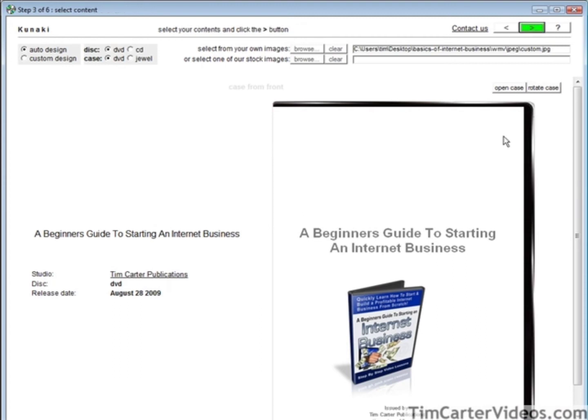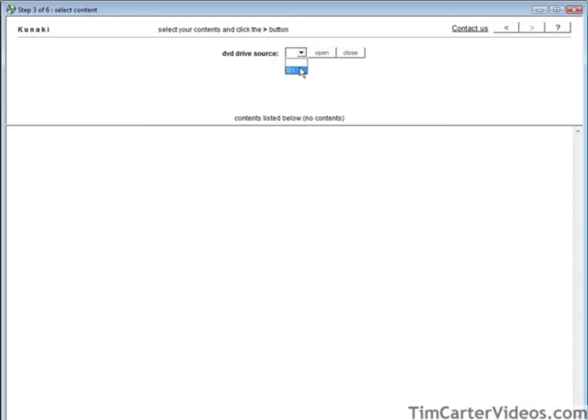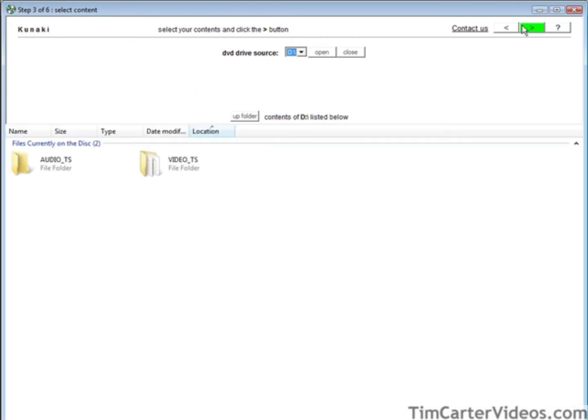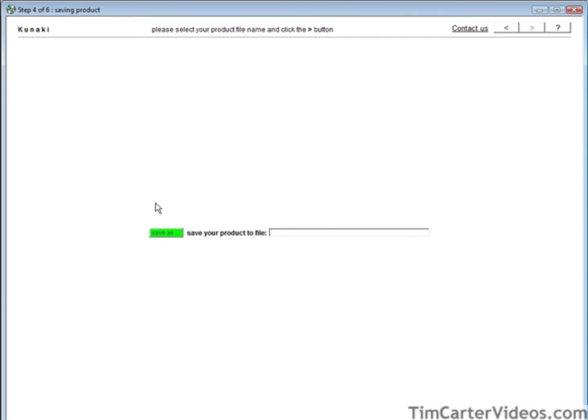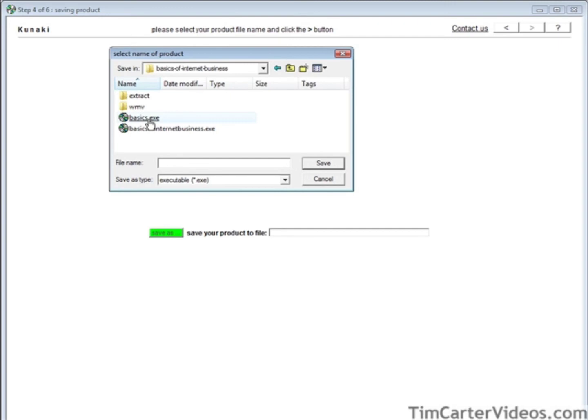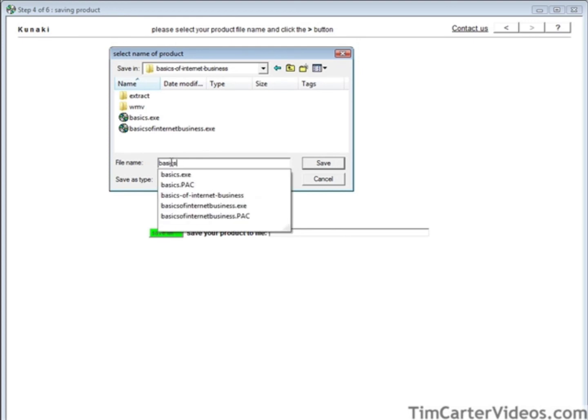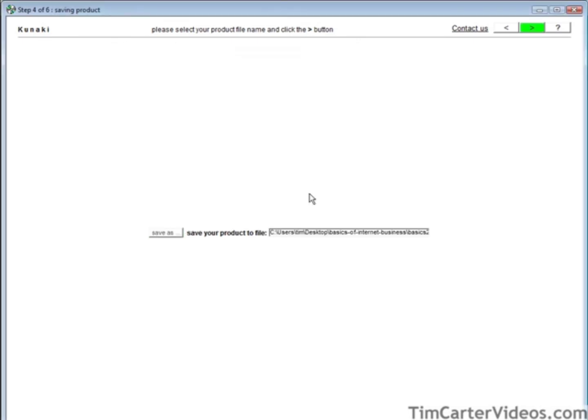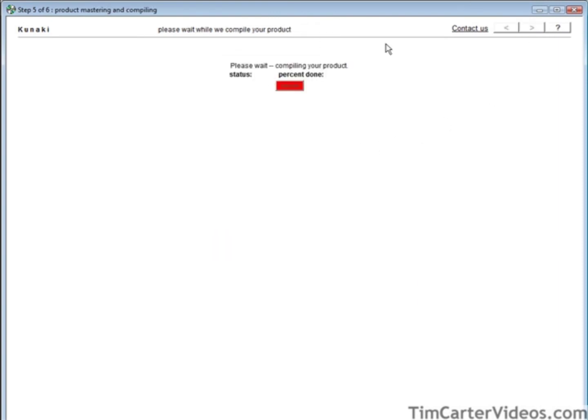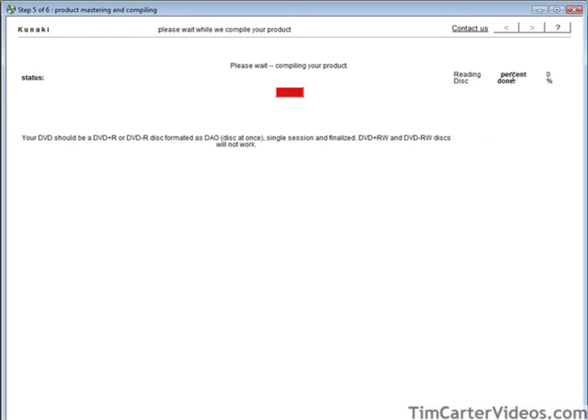So you click Next. Again, you're going to go through the thing where you select your DVD again, it grabs the files, you click Next. Save your production file. So you do the Save As, and then you just save it to here. Okay, save, continue, and now it's going to render it for us. And we just go through the same process, render it, upload it, and it's all ready to go.